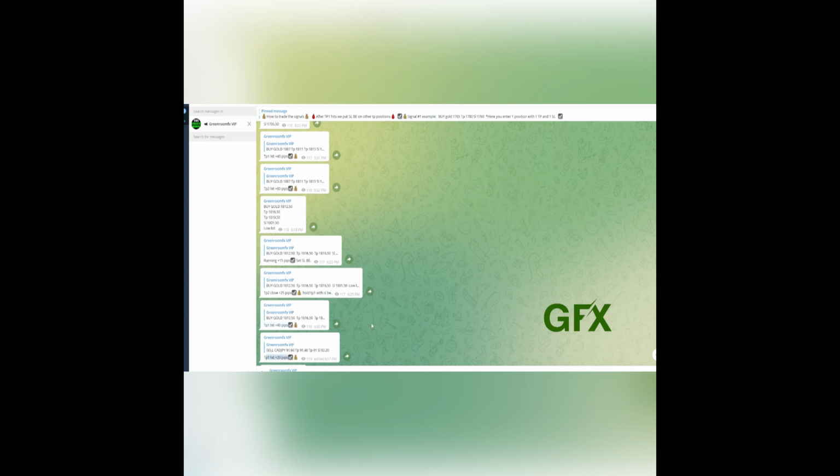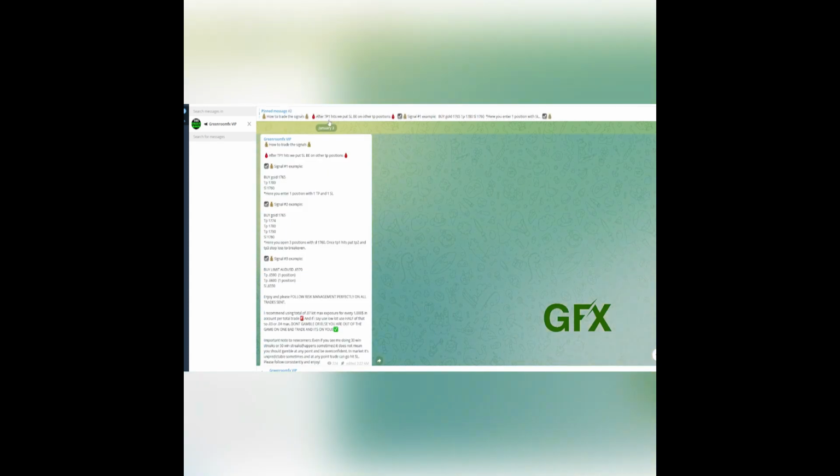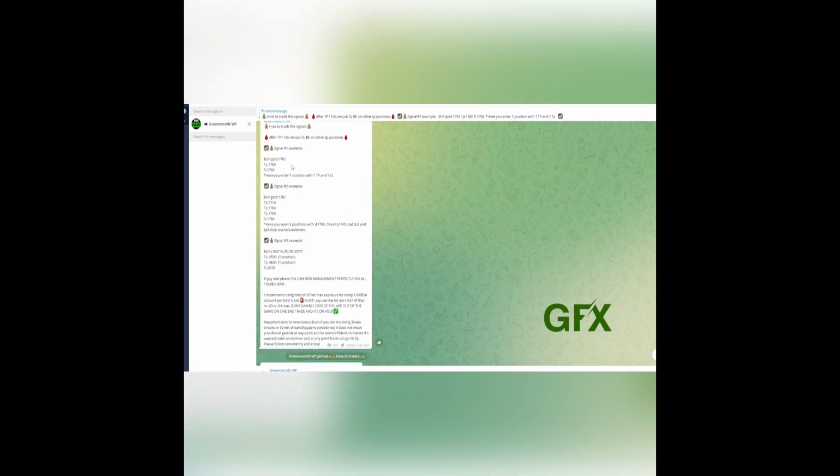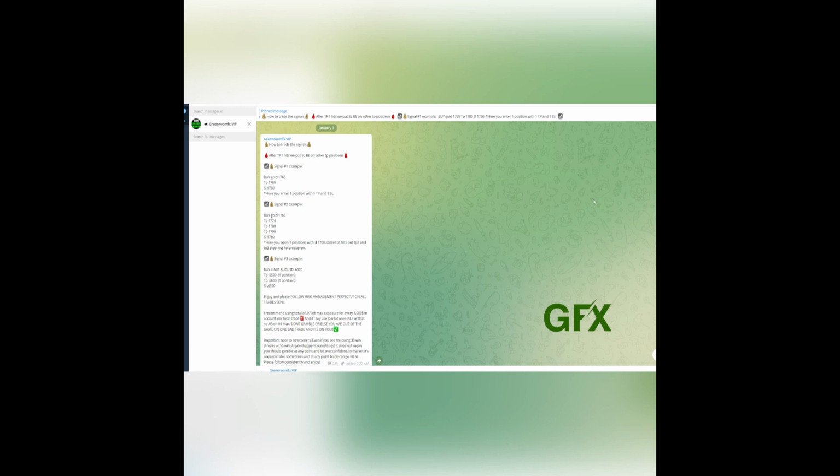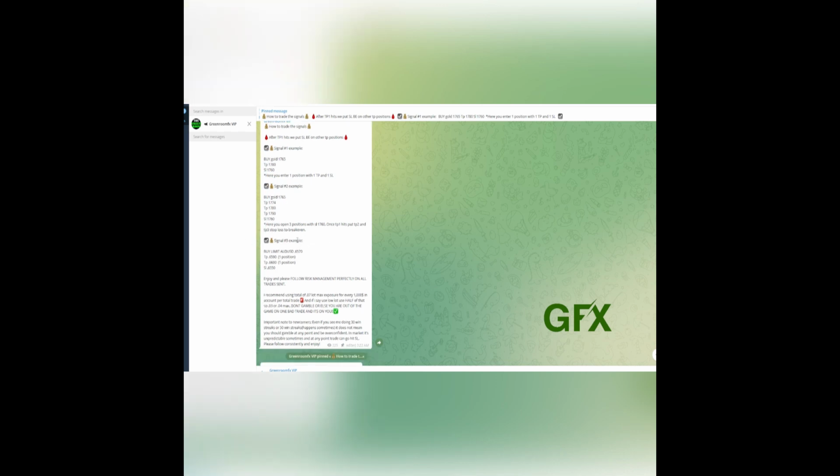This is CAD JPY, it's another position. So let's go back up and see. This is pinned in the VIP description, by the way, so once you're in, you will have access to this sheet. But anyway, if you want to take a screenshot of it, do so now. It's the same explanation: if TP1 hits before I close anything, we put SLBE on the other positions unless I say to hold them freely, which is what my first example had. So I give examples of the signals there. It's very simple, nothing crazy, nothing out of what I said.